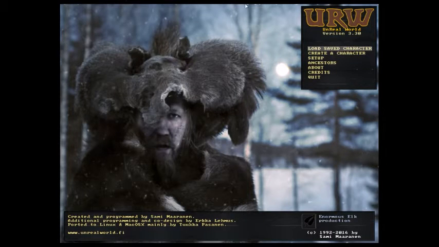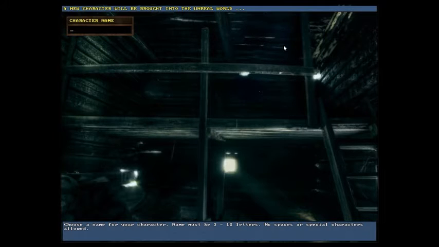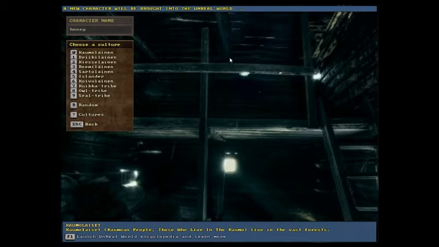Okay, I've reset my capture software so that it's just showing us the game screen. And to play the mod, all we did was copy the text files into the Unreal World folder, copy the graphics files into the True Tile folder, and now I'm going to create a new character. I'm going to do custom here. Even though quick and easy would work, I want to pick a time where there will actually be honey, and I'm going to pick a scenario that will be sure that we come up with an axe, because we'll need an axe to get through it.